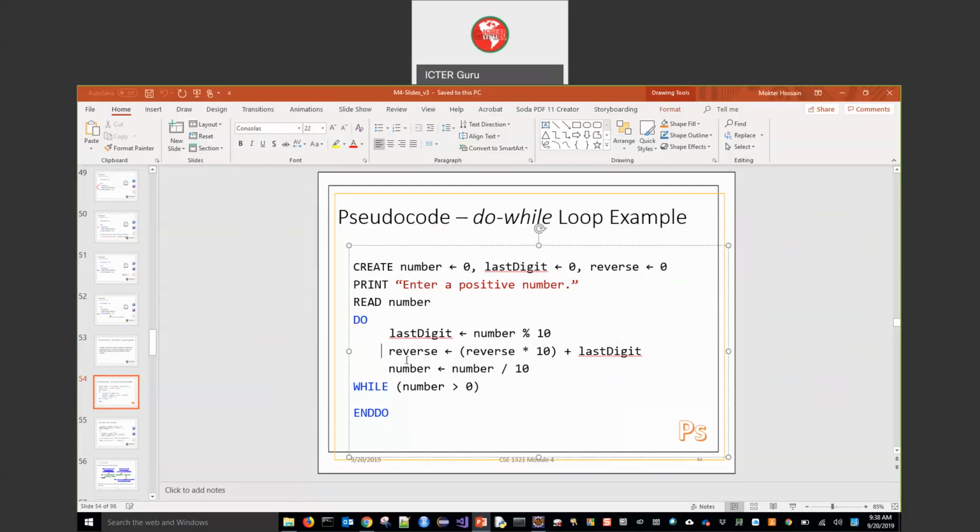Because we need this number. I will discuss this. This is the middle, an important instruction. We need to understand this. After that, we will change my number to number divided by 10. These two I already discussed, and this is the thing we need to understand.